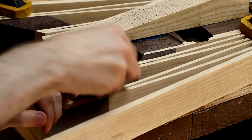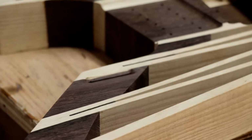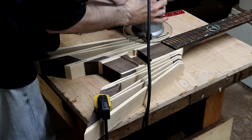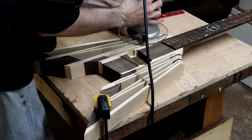And of course lots of sanding. At this point I decided to bevel all of the outside edges of the front of the body just because I thought it would look a little nicer and because this will make it a bit more comfortable to play.